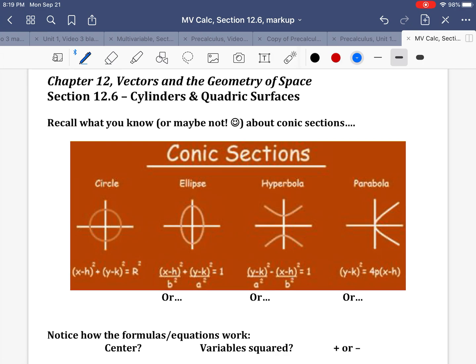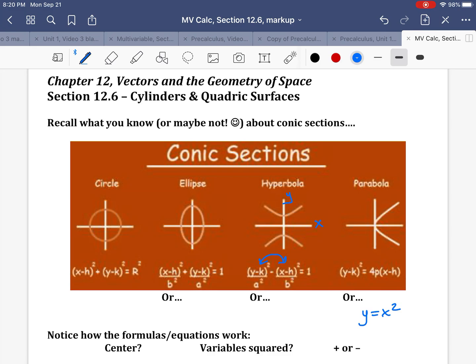All right. So you have some basic equations in this orange little area here. And so you got circles, ellipses, hyperbolas. So notice that with hyperbolas, these two could be switched right here. So depending on which letter is in front, that's going to be the axis. Like this is the x-axis and the y-axis. And notice that the y value is in front right here. That's why it's crossing the y-axis right there. And then this one over here, notice that y is being squared. That's why the parabola is on its side like that. And of course, we also know that the one that we're used to is y equals x squared, where x is squared.